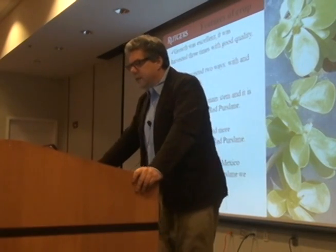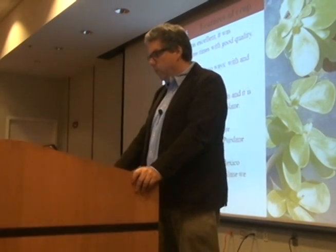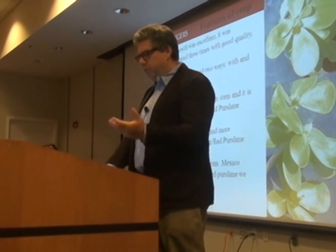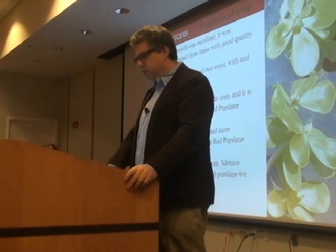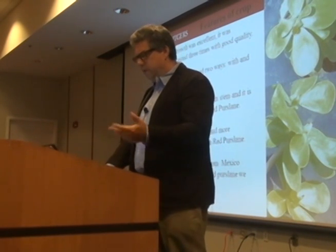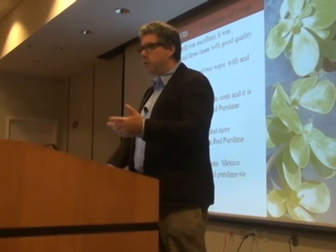Okay, the growth was excellent on this. It was harvested two ways, one with and without the roots. There's a yellow type, a red type. This one produces much higher and more consistent yields than the red purslane. The farm workers, everybody we talk to, at least in New Jersey, from Mexico, they consume the same wheat purslane as we're trying to grow.